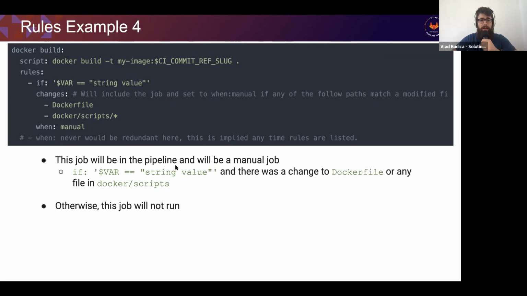If we do have any changes in the Dockerfile or Docker scripts, in the Docker/scripts path, then this will create a manual job for me that someone will need to click. Otherwise, this won't get executed.